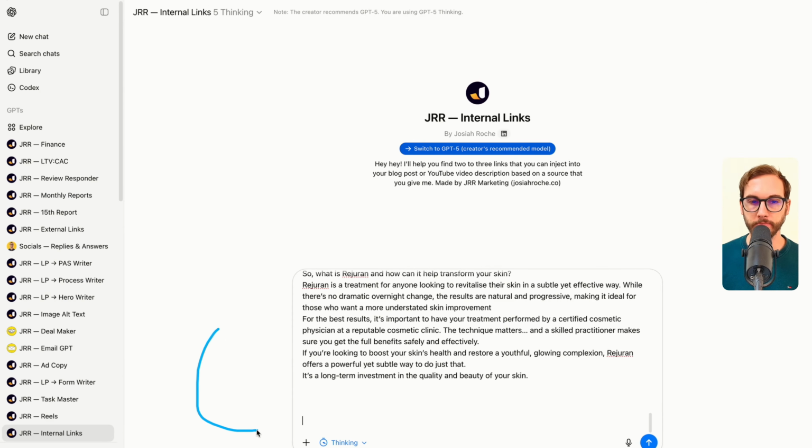And then as long as there's some spacing here, what you're going to do is say find links to other relevant blog posts. And then what you're going to do is link to the website. Okay, so let's copy the website, paste that in and hit enter. And what it's going to do is it's going to find you about 4 different linking opportunities that you can inject into the page and what text to accompany it. And then it's going to make your life a lot easier.